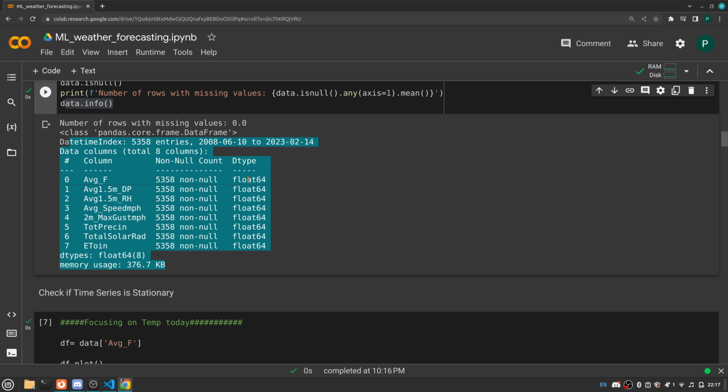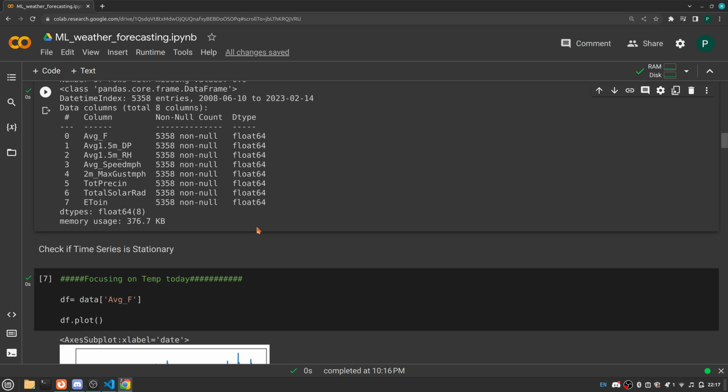So they're already being read as decimal integers, which is good. We can also see that all of the rows that we kept have 5,358 non-null values. So every row in this data set is currently filled. There are no missing values at this time. And we have a consistent count of our variables across the board. So one variable or column does not have more than another variable or column. So we have an even data set overall.